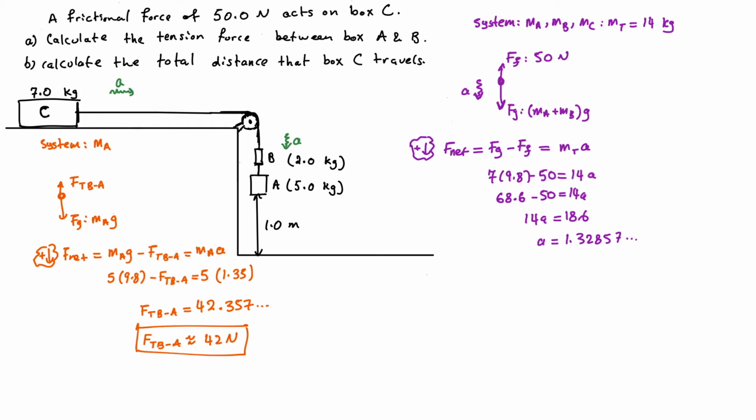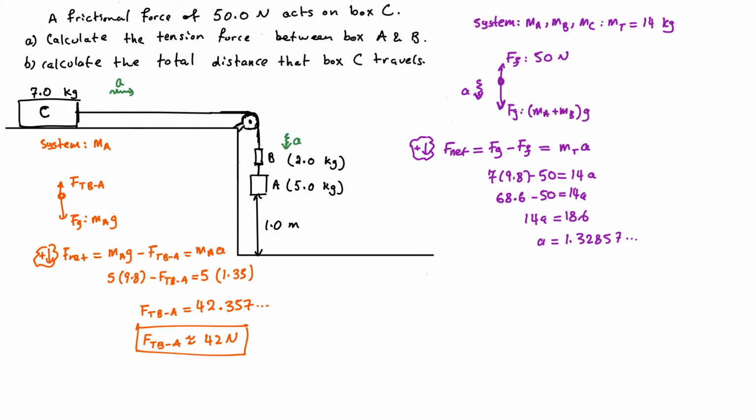And once this falls, let's say this rope is very small, so we're going to make a little assumption that the length of this rope is negligible compared to this length. So we're going to assume that when this falls, B is going to fall on it really quickly, and by that time box C has moved approximately a distance of 1 meter. So that's the first part of the movement of box C.